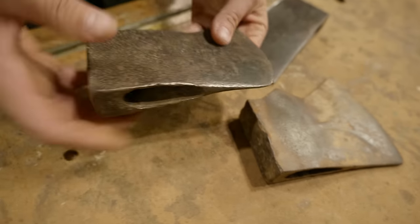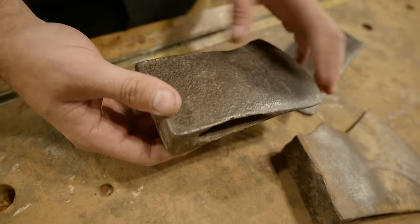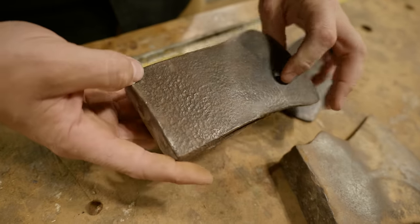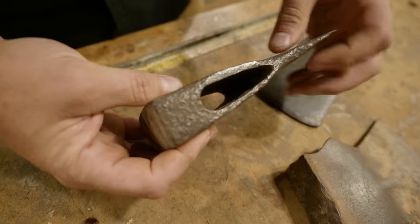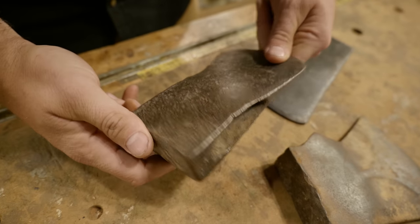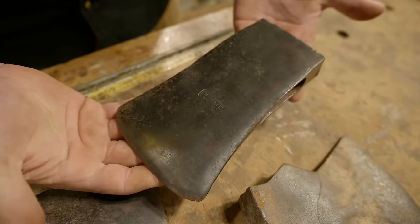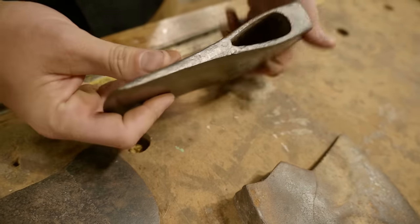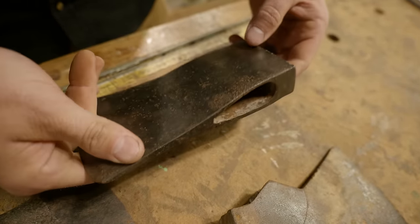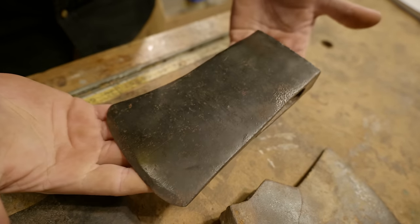And then also, you want to look for excessive pitting. This has a lot of pitting, which means it's just rusted over the years. Again, this could still be used. It's kind of nice and thick down at the bottom, but pretty thin at the top, so I'd be careful about hanging this one — and some mushrooming as well. This is the one we're going to be going with today. This is a 3.5 pound plum — really nice, clean top and bottom, not a lot of mushrooming, not a lot of pitting, nice thick even walls. It's a nice head.